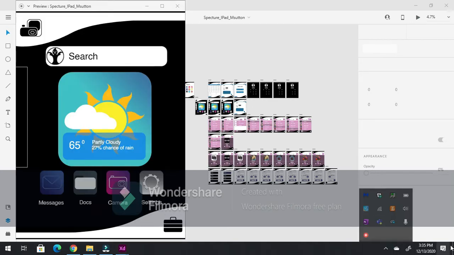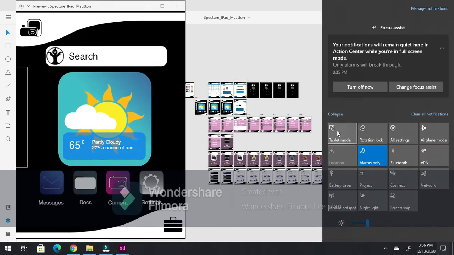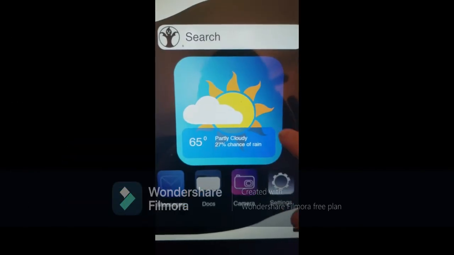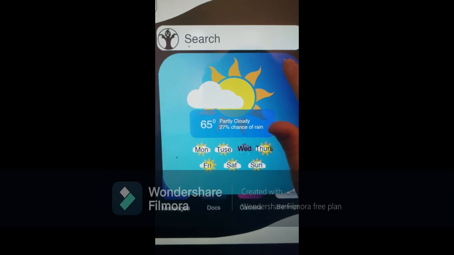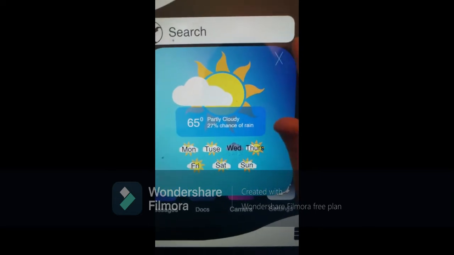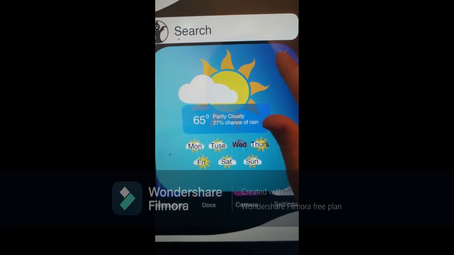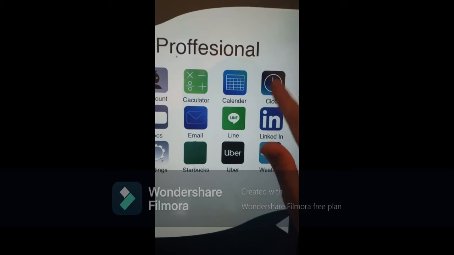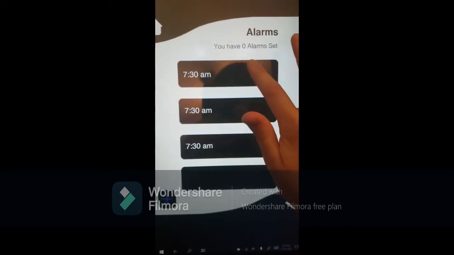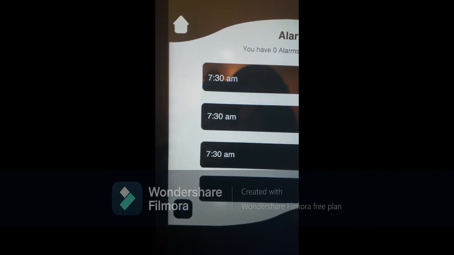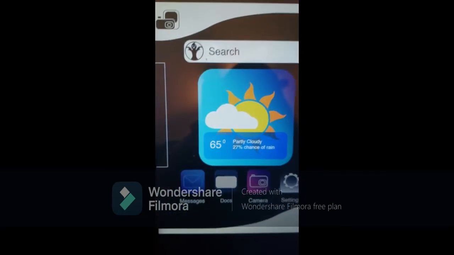Now, my computer actually does have a tablet function, but for whatever reason, it clearly was not working out. So I just had to film it on my phone. You can see we can access the weather application very easily and exit out. Gives an idea of what's going on every day of the week as well as a description. Now we can go on to the professional page, go back to the clock. We can select our time or decide not to. We can head back to the home page.